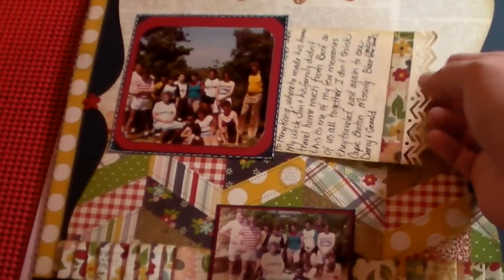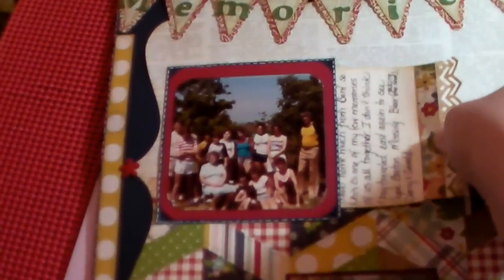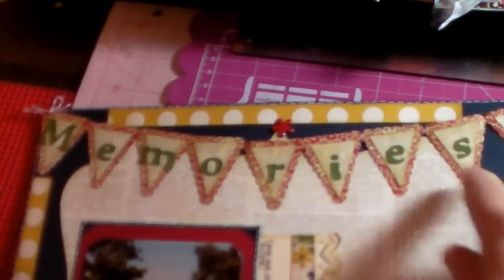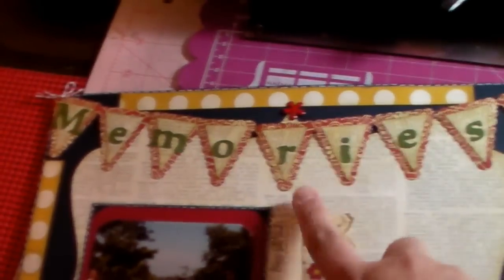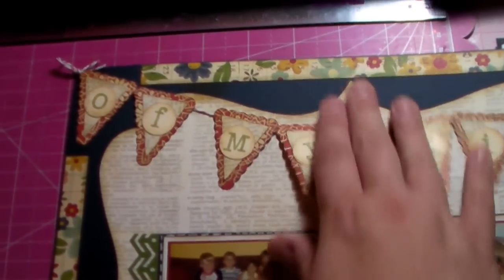So I actually made a little pocket. I'm doing this one-handed. I made a little pocket out of the picture, and I added another picture, and then I took a piece of the pattern paper and backed it with double-sided tape and made a ribbon, with a crinkled ribbon look to it. Added some red brads. This is the Stampin' Up! pen and punch, I think, and I cut these letters out on my Cricut, same as over here. These ones I ended up stamping with stamps and punching out with Stampin' Up!